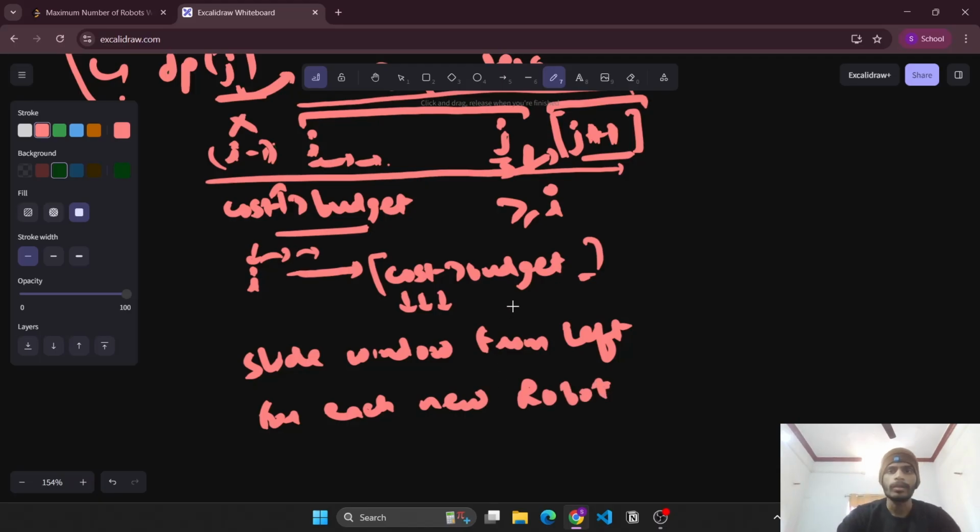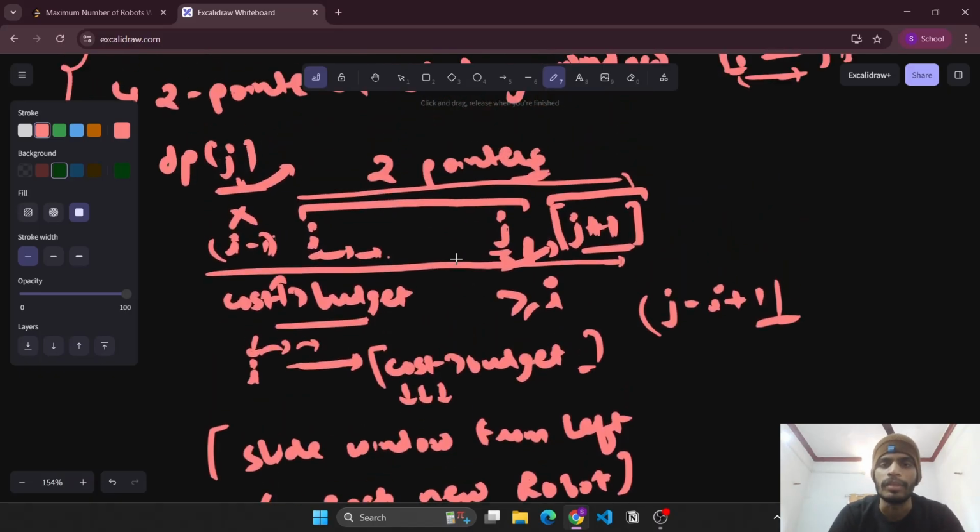Now for each endpoint we'll be able to get the leftmost robot which satisfies the condition for the continuous segment from i to j, and we'll be able to update our result with the maximum of result and the current length, which will be simply j minus i plus 1. So hence we can use 2 pointers to solve this.